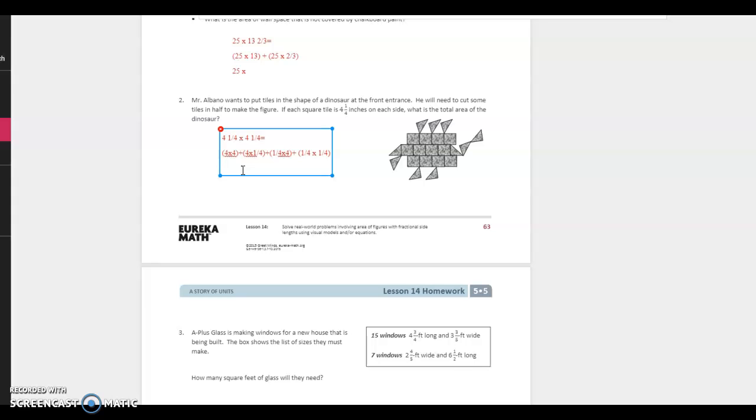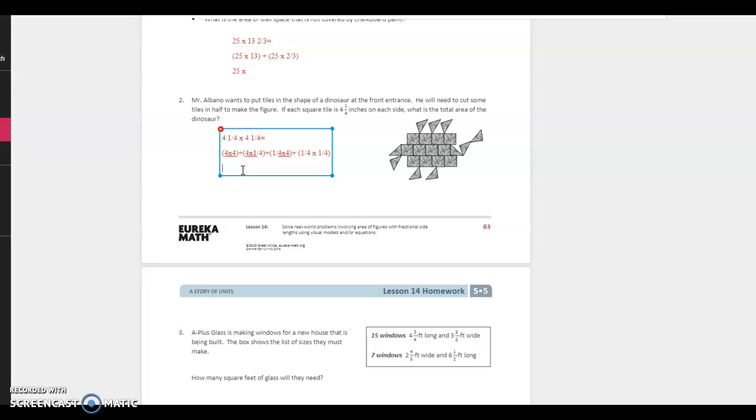Sometimes it's nicer just to turn this into an improper fraction by taking our denominator times our whole number and then adding our numerator. So 4 times 4 plus the 1, getting that answer and putting it over 4. Taking that improper fraction times an improper fraction. Okay? Once you get those improper fractions, all you have to do is numerator times numerator, denominator times denominator.